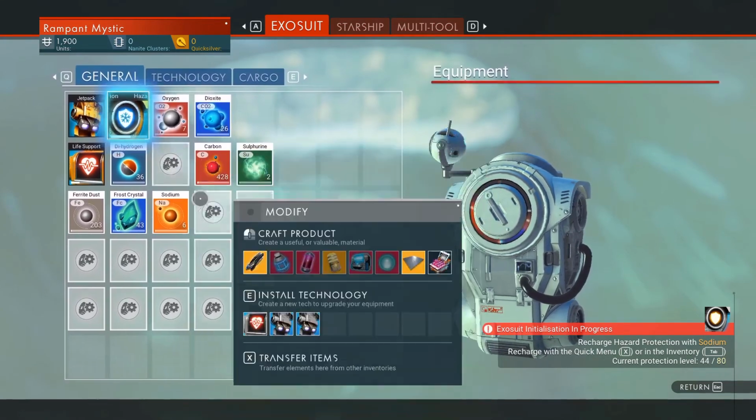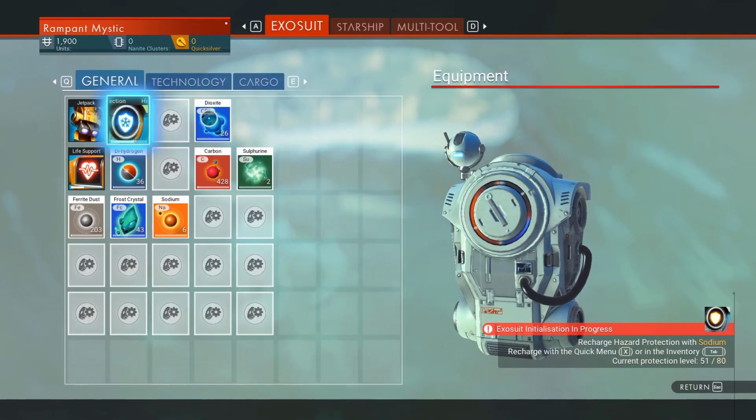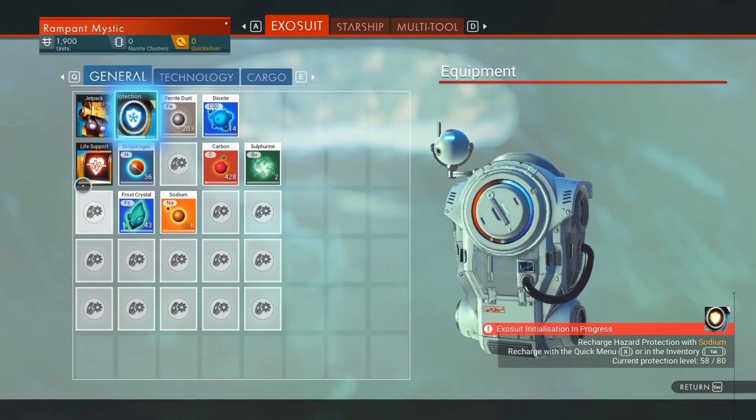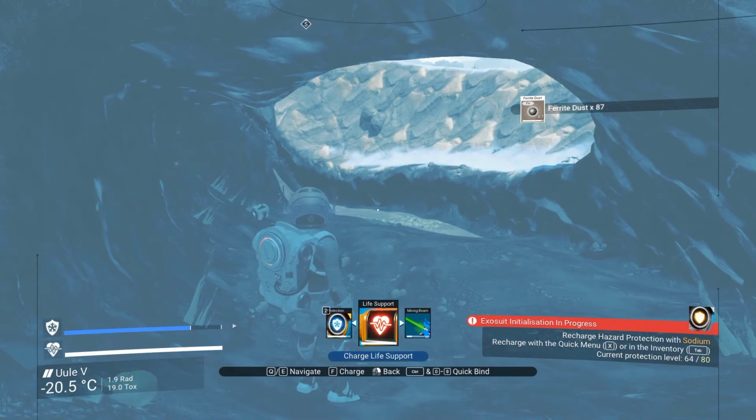I believe we have a decent chunk of resources. I just need a little bit more dehydrogen. And I'm going to need... Oh, dioxide, right. So one of the rocks has dioxide in it, so that's actually amazing. Dioxide is way better than oxygen in terms of hazard protection. Life support, sorry, not hazard protection.